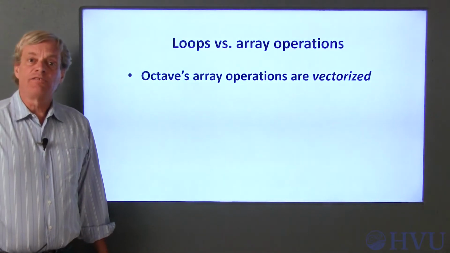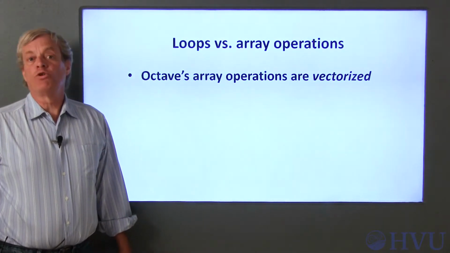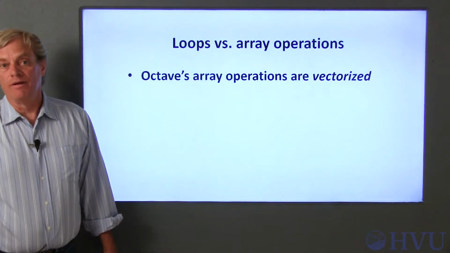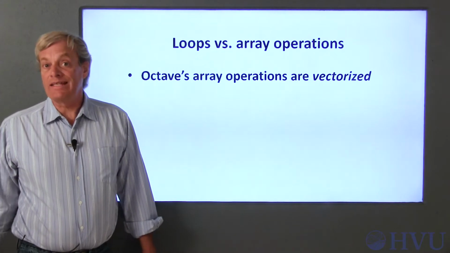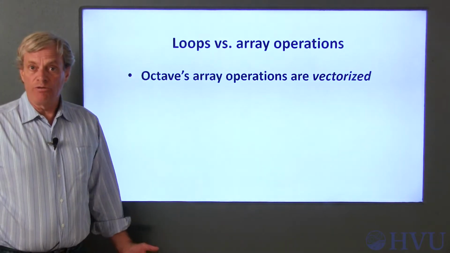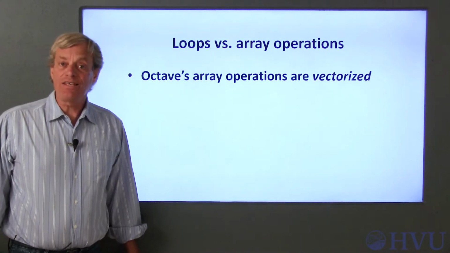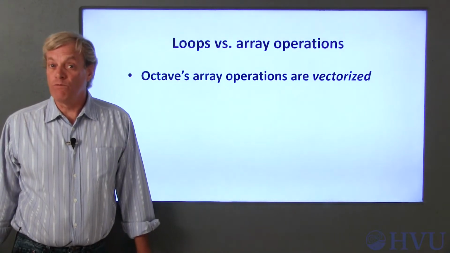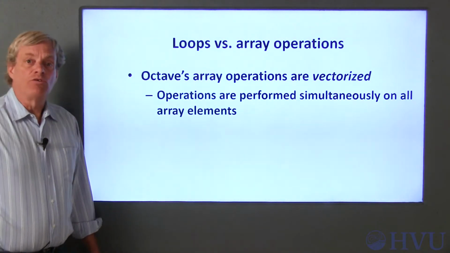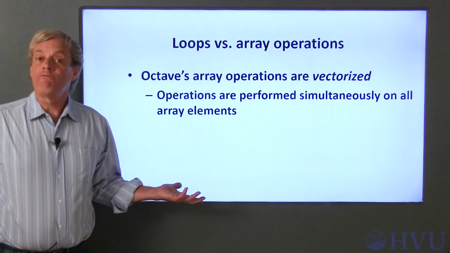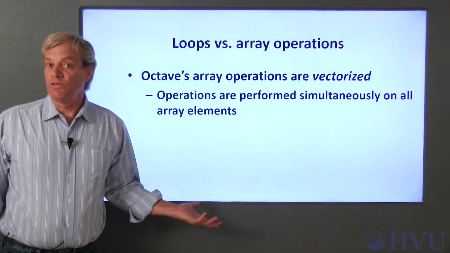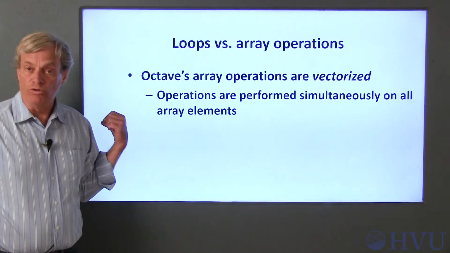On the other hand, Octave's built-in array operators perform a process called vectorization. That means that operations are executed using all of the elements in the arrays at once. This usually results in operations being executed faster than if they were implemented using for loops. So in general, multiplying our two matrices from the previous example can be done a lot faster by using dot times to do the multiplication rather than the for loops.